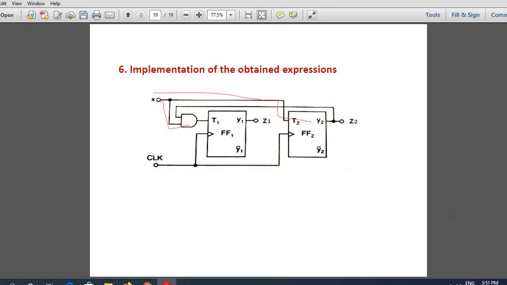So I hope by these three problems you are clear with how to design a circuit if you're given a particular state diagram. If you're given a state diagram of a Mealy model, how you should proceed and how you can create the circuit. The first step is identifying which model it is. Second is identifying the number of bits required for input, output as well as state. Next is forming the state table from the state diagram. The next step is state assignment. Next step is forming the transition and output table and excitation table. Then you form the K-maps and write the equation of inputs to the flip-flop and output of the circuit, and then you implement it. So I hope it is clear.